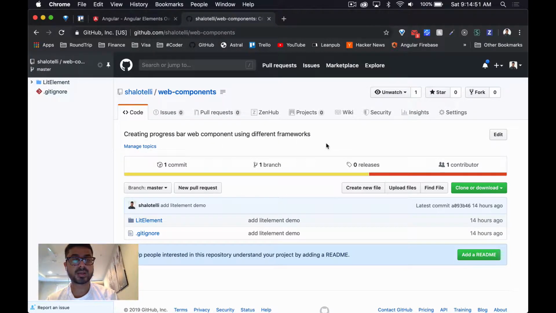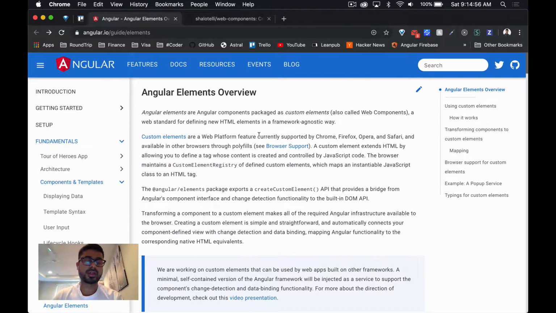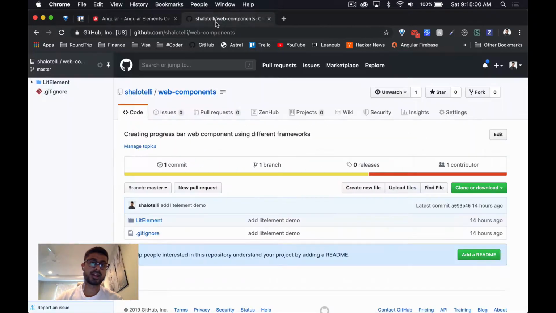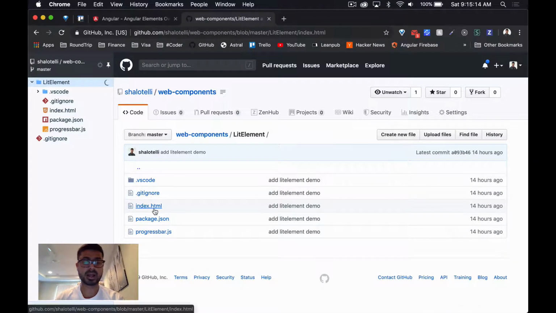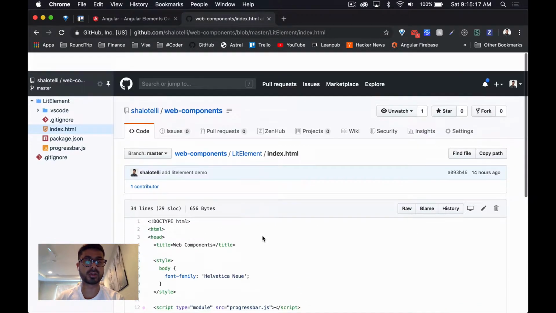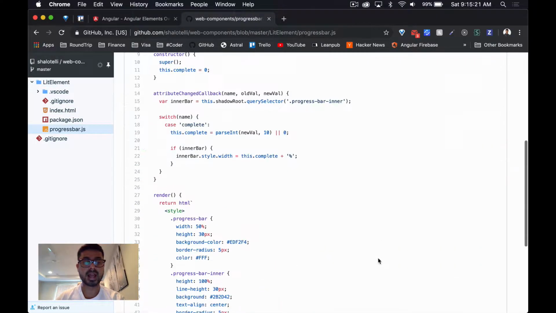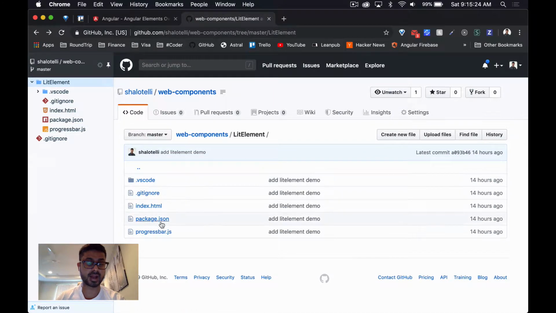In this video, we're going to be looking at Angular Elements, and I've got that website up right now. And just as a reminder, all the code that we create is available publicly on GitHub. I'm going to link that in the description below as well. So as you can see right now, we've got the Lit Element code right there, and you should be able to just clone this repo or fork it. You should be able to npm install and just run it out of the box.